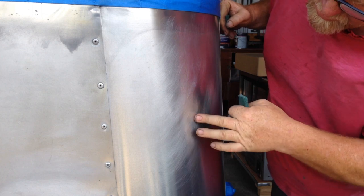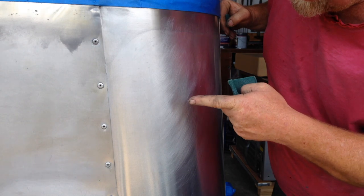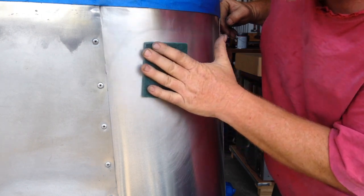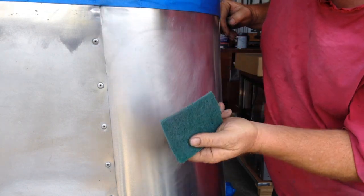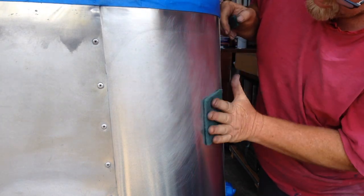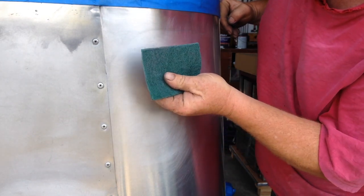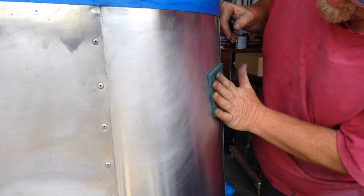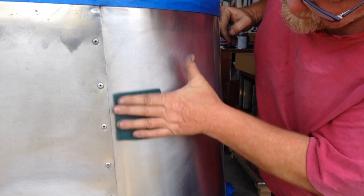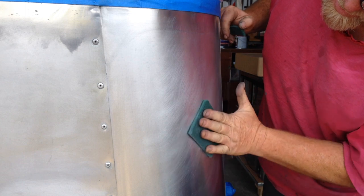This section of new aluminium where we've replaced the corners — you can see down here it's quite shiny and new. To get the paint to stick to that you need to give it a little bit of bite. We're going to use an etch primer, but I also like to give it a rub with Scotch-Brite pads to scuff up the surface a little bit — not too much. Something like a 120 wet and dry paper or one of these Scotch-Brite pads will give you just enough bite. Rub the entire surface down — it helps remove any grease, grime and residual oil. We're going to clean that with acetone when we're finished.